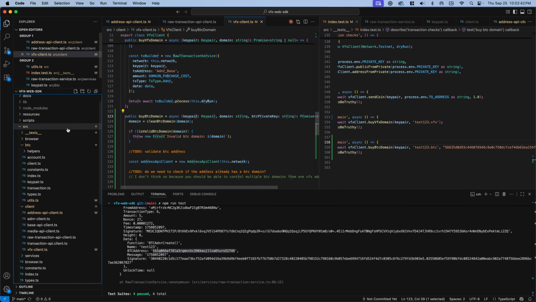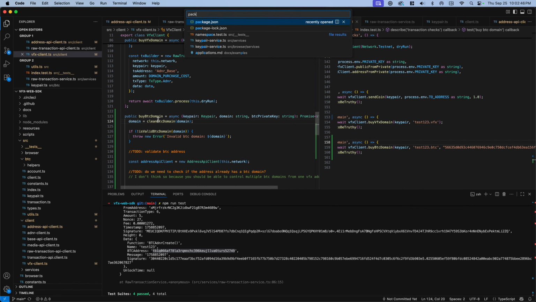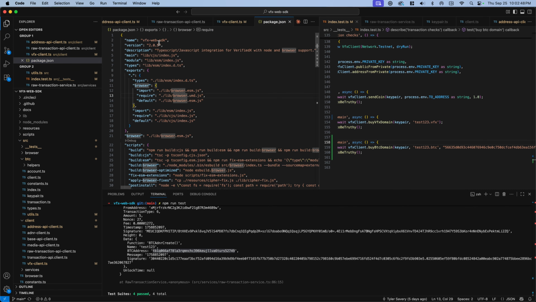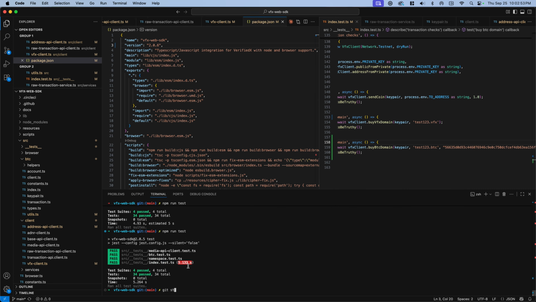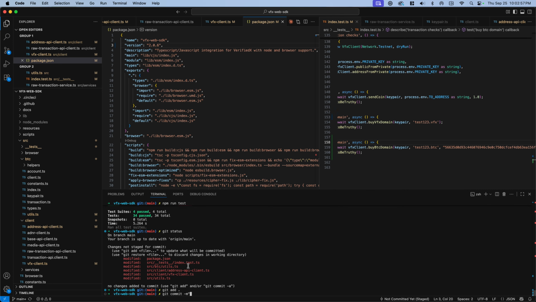makes sense. So let us go to our package.json, 206, and we're going to add .btc domain.